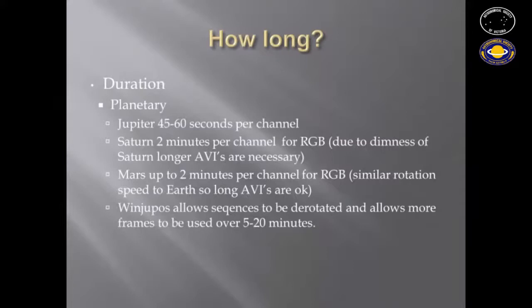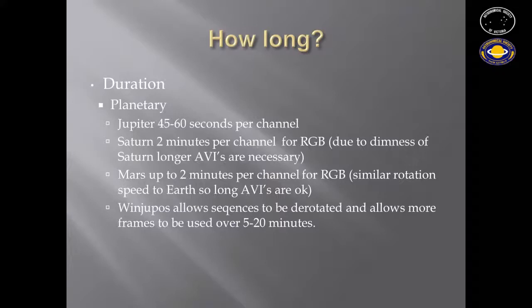And of course, Mars, which has a similar rotational period to Earth, can be imaged quite a lot longer. So 2 minutes per channel is fine, and for current frame rates, I think I'm getting for Mars around 70 to 80 frames per second, even as we're moving away from Mars. Jupiter, of course, is around 60 frames per second, but Saturn is a little bit more difficult. The frame rates are dictated by your gain, your exposure, and also the diameter of your telescope.